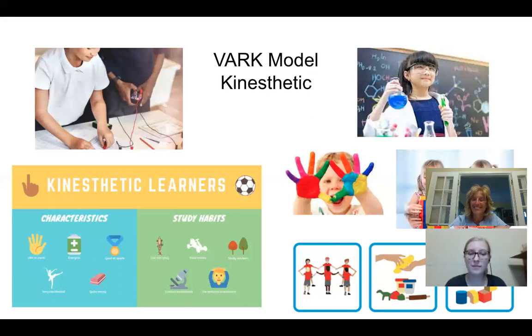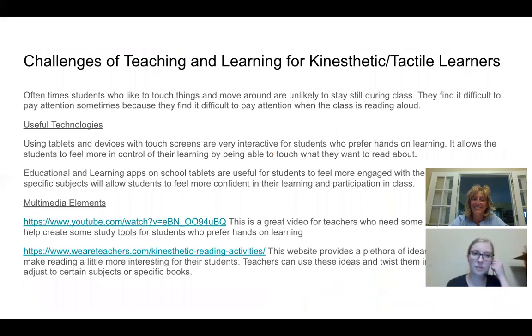All right, next slide, please. So some of the challenges that I found for those who are tactile learners are they like to move around. So it does make it more common for them to not be able to stay still in class. So they are having a difficulty paying attention when the class is reading a textbook because they don't learn best with reading and it doesn't keep their interest.